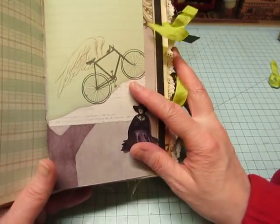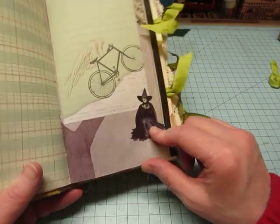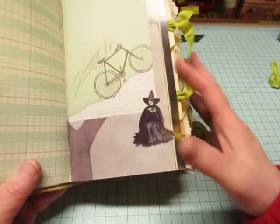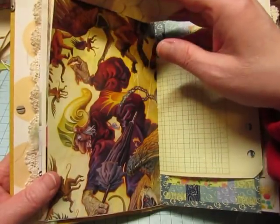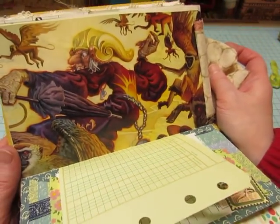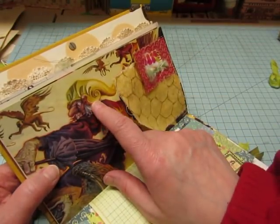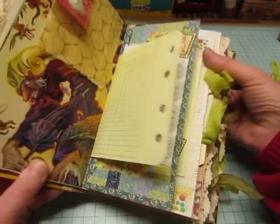I thought this bicycle was appropriate for her because in the movie it shows, is it Elvira Gulch or something, riding the bicycle. And it has wings on the bicycle, which I think is odd, but for this it makes sense because she was riding the bicycle in the air in the middle of the cyclone. And there's the depiction of the witch in that full color book. The witch and the winged monkeys. She's wearing the winged, is it winged helmet or winged hat or something that's part of the story that's not part of the movie.